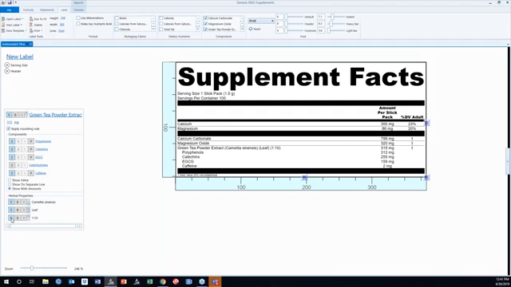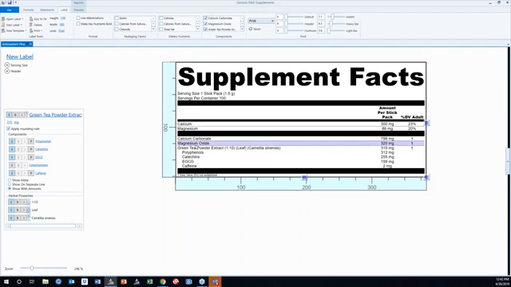And then these little arrows right here, you can change the order. The new regs say you can change the order. So you can change these here. So you get a really solid, very clean label that communicates the product to the consumer, okay?